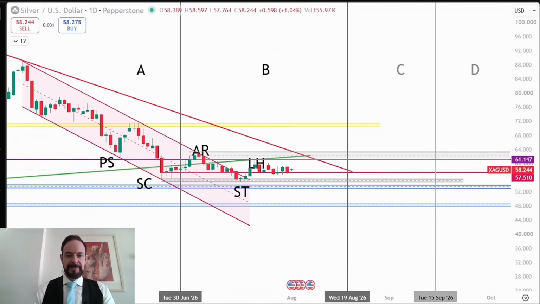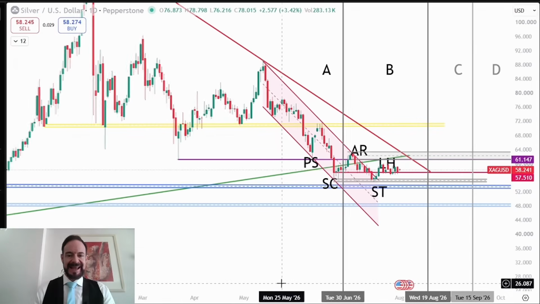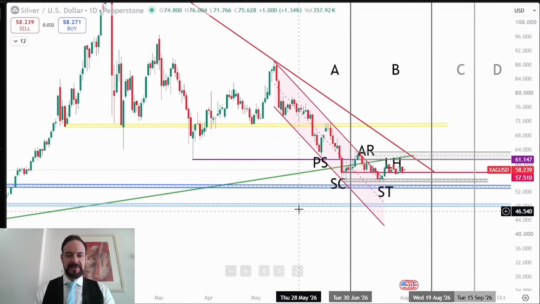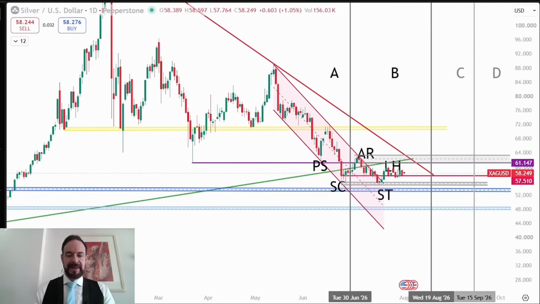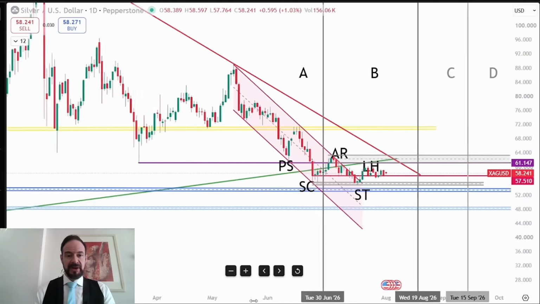So as you can see in the chart very clearly, perfect preliminary support. And this is the interesting difference between gold and silver, that we know that silver is more volatile than gold. So the moves in silver will always be more extreme than in gold. So the signals are actually more clear in silver, the Wyckoff signals, than they are in gold, which is nice for us. So we have the overall downtrend.